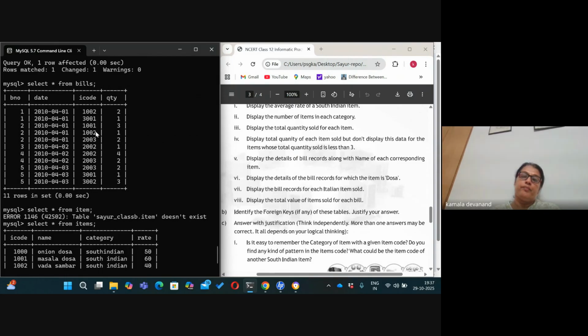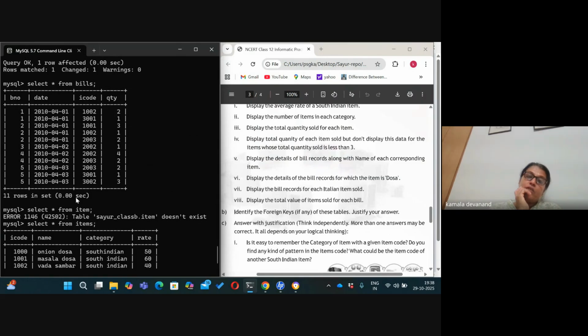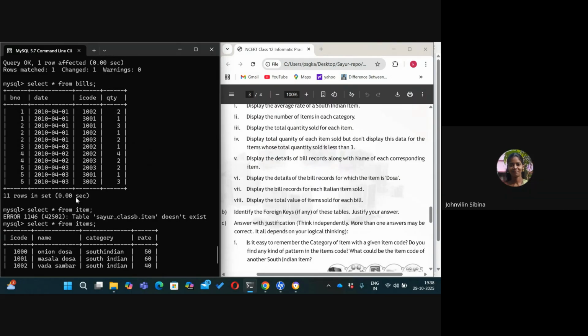You say so? What is bill number 2? Are you able to understand the meaning of this bill number 1, bill number 2? Are you able to understand this table? Hari and Dibina? This is clear. Item code, what is the item name, which category, rate. Okay? But are you able to understand this table for you to understand the problem? Yes. Tell me in layman's language, what is it trying to tell? If you were a shop person, what are you trying to do with it?